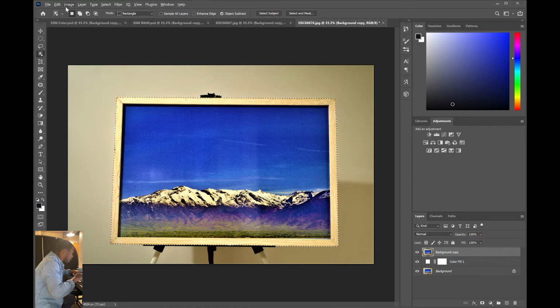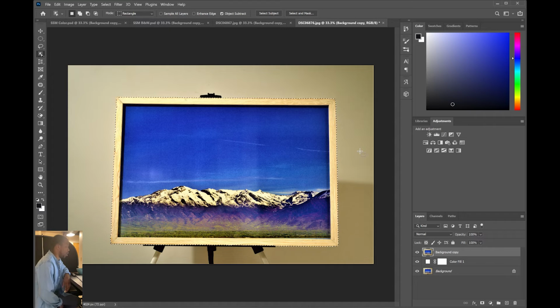So what I'm about to do is edit, undo that, and then hold down Alt again, then drag it over this whole black part of the easel that I don't want, and boom, there you go, it's taken away. Now, to see what you've actually highlighted, or what you selected, we're going to do what's called masking. And what that is, you've highlighted this area right here, saying that you want to keep this area.